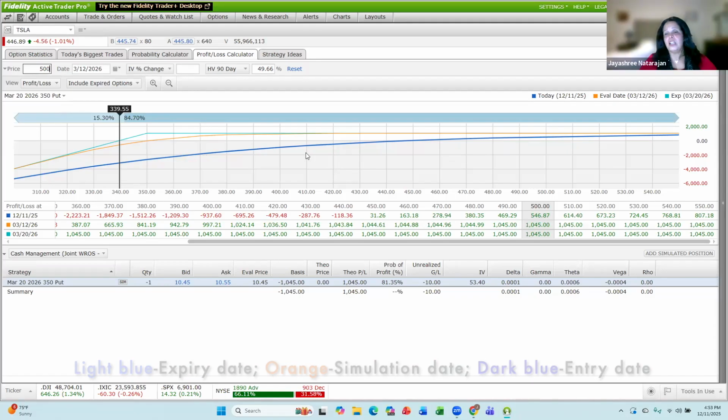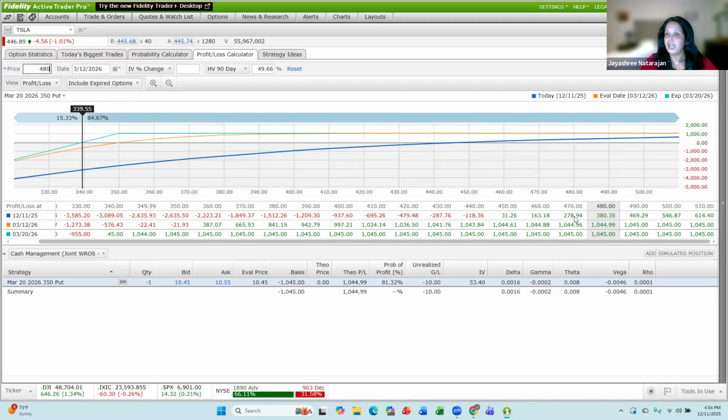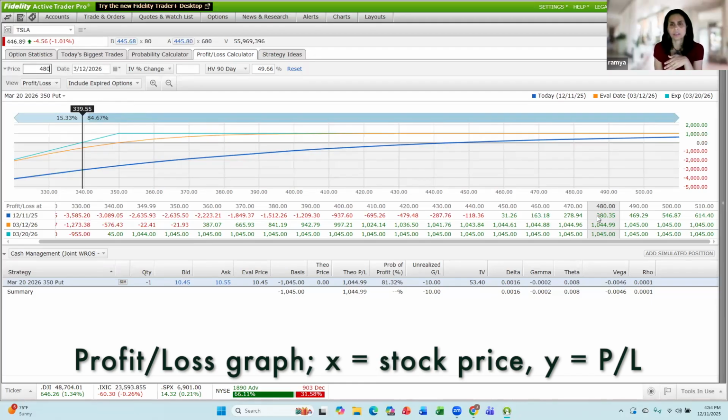I've entered today, and then by end of day today it has gone up. You can still close it. You can make a day trade and book some profits and come out. Let's say I entered at 446 and then it goes to 480 before the closure. I can just close this contract and book $380 profit. And the x-axis is the price of the stock, and the y-axis is the profit and loss.